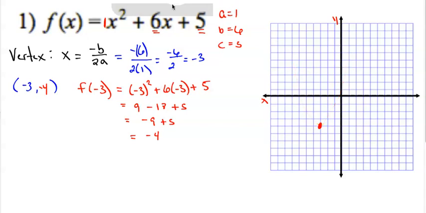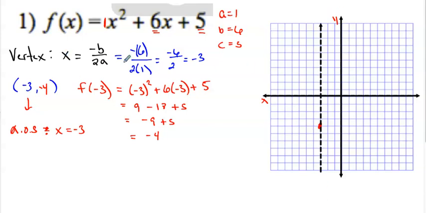All right, so then what? Now we have our vertex. Once we figure out the vertex, the axis of symmetry is based off the x value of the vertex. So the axis of symmetry, I'm just going to abbreviate this AOS, is x equals negative 3. The axis of symmetry is an equation, and I'm going to draw a line at x equals negative 3, so my whole graph is going to be symmetric about that axis.